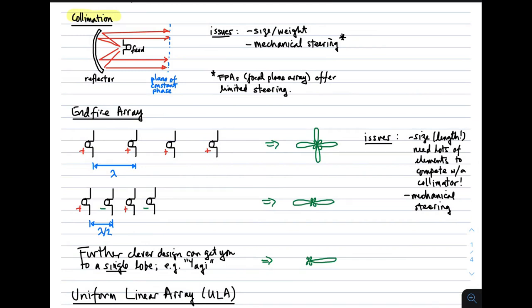Collimation is focusing. The best example is a dish-type reflector. You have a low gain antenna, a dipole, a patch, perhaps some other thing as a feed. You put it at the focus of the reflector and thereby turn a spherical wave incident on the reflector into a plane wave which propagates away. Parabolic reflectors convert spherical waves from a low gain feed into plane waves and thereby achieve directivity.